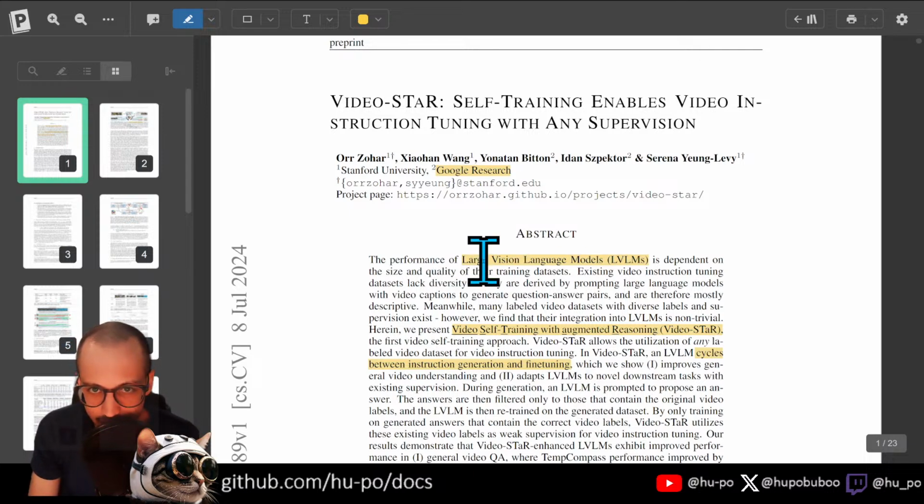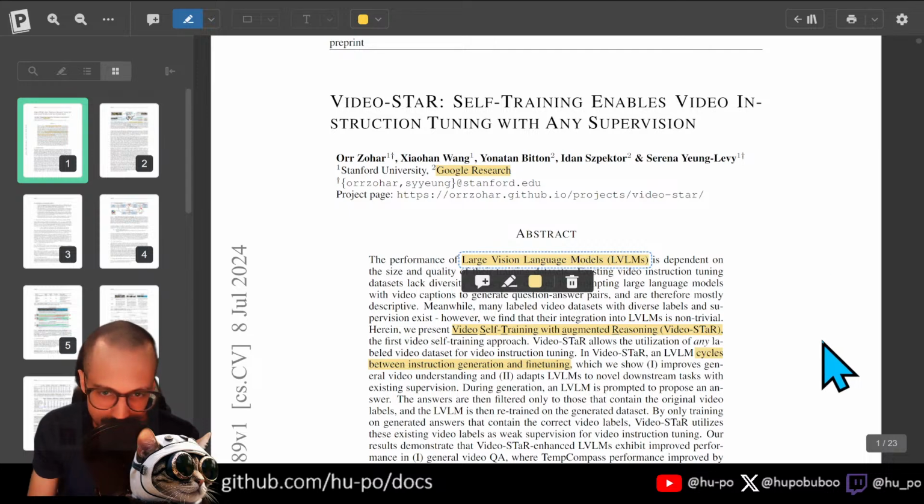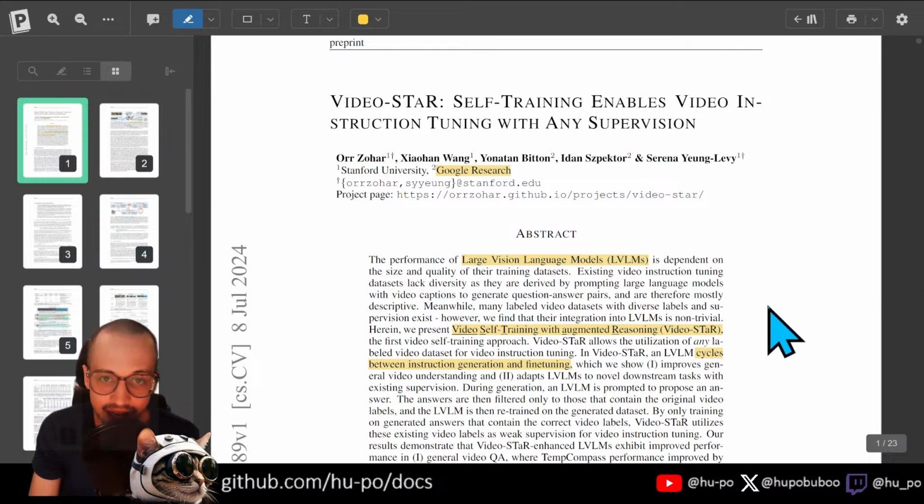Unfortunately here, they call it large vision language model. So the vision language model holy war is still in full force. I think last week I conceded defeat. For the longest time, I always thought that VLM is the way to call these things. But then we saw a bunch of papers that called them MMLMs, multimodal language models. I figured everybody seems to be using MMLMs, so we'll call them MMLMs. But now you have another paper introducing a new term, large vision language models, LVLMs.